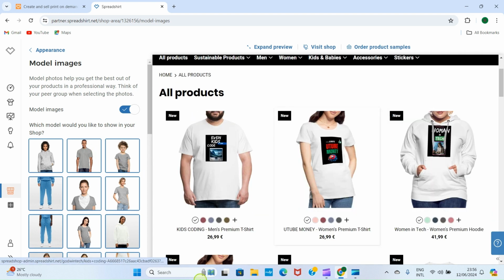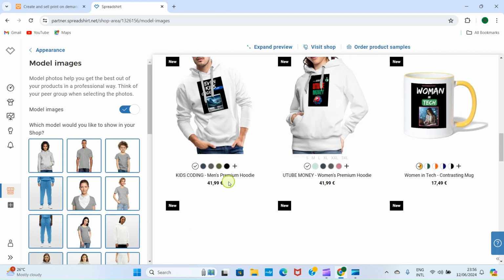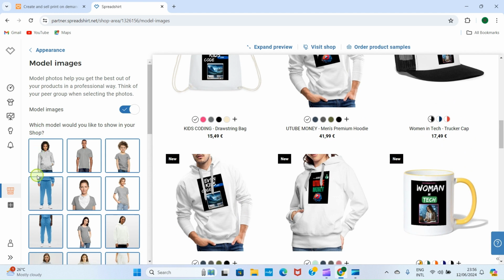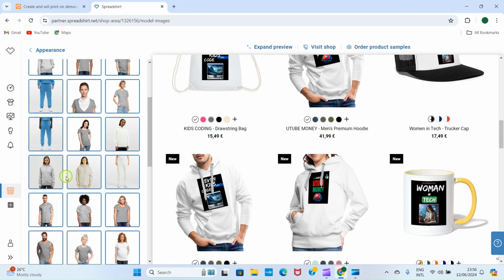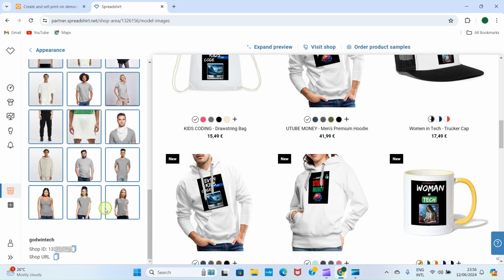All these guys here are all models. They are paid to have their pictures here. So if you get down here, you can see some other images I'm using on this site. So you can see these guys, they are all models. So anytime I create a product, I can have their faces show there.